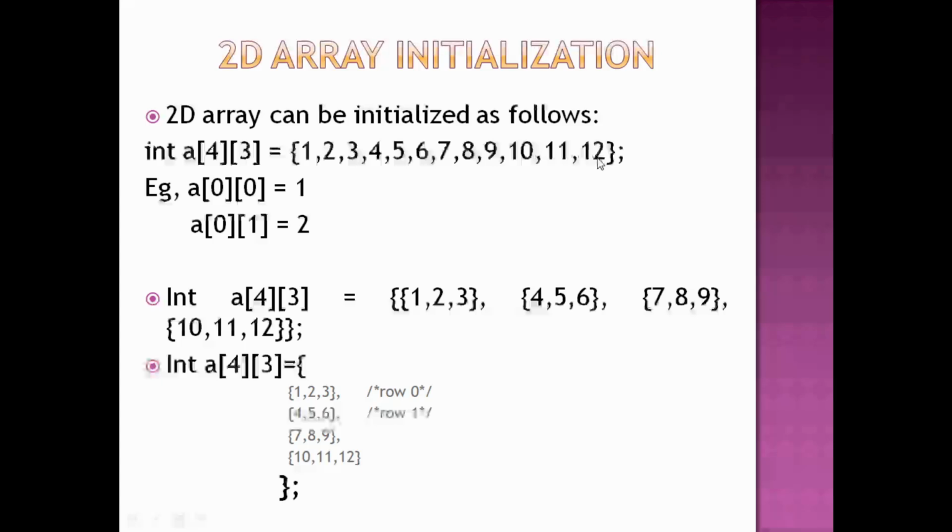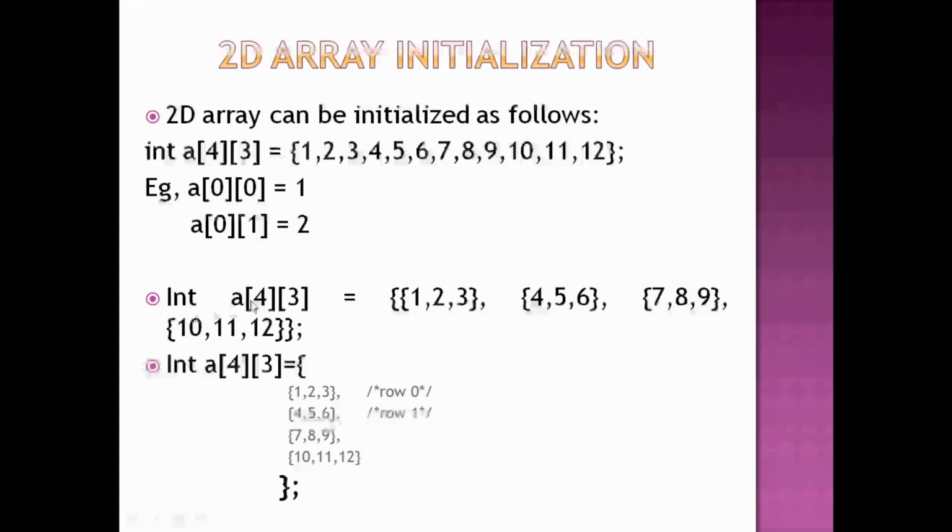And the fourth row will be what? 10, 11 and 12. So if you are initializing in this particular fashion, then please remember you can separate it by the number of rows and number of columns. According to that you can give the elements to that particular row and column. Let's say I want to access the first element, I can give this notation a of 0 0. So a of 0 0 is nothing but your 1. A of 0 1 will be what? This particular element. A of 0 2 will be this element.